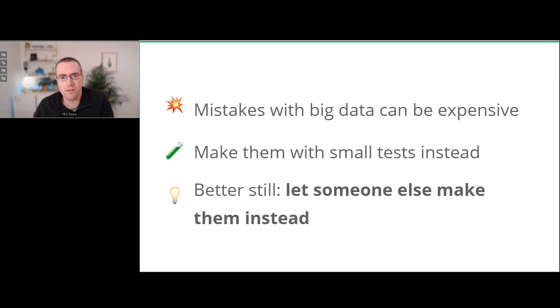So my top tip would be, as you're developing pipelines and developing your analyses, try and set them up with small test data instead. Do all of your initial development work, all of your setup work with small tests, so that if and when they do go wrong, it doesn't cost you a fortune. And then when you get to running the big data, you're confident that stuff is going to work. But of course, best still is if you can let someone else make all those mistakes for you, and you just come in at the end and use a nice, well-polished pipeline, which of course is where brings me on to NF Core.